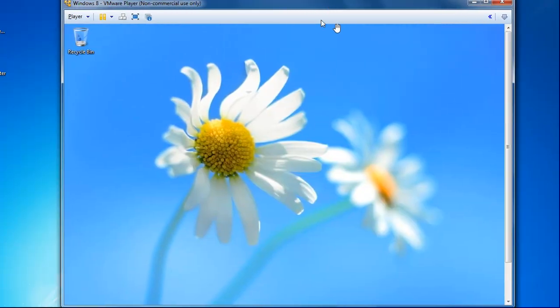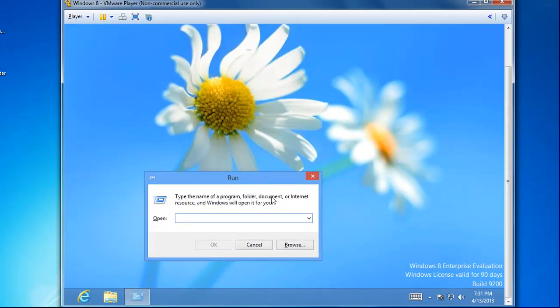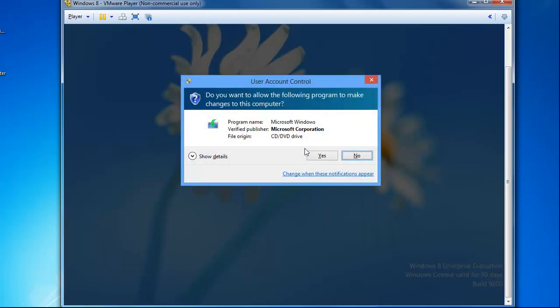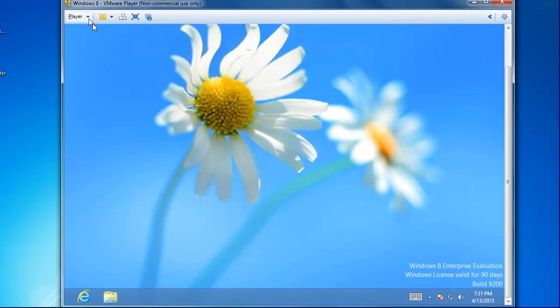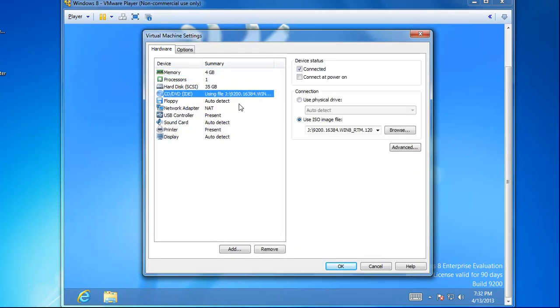Next thing that we've got to do is hit the Windows button on your keyboard and R, and that is your run command. And then we want to type in d:/setup.exe. And this right here is going to install... no. Okay, that's not the right thing here. Let's go to manage virtual CD-ROM, and it's still sitting on this one.